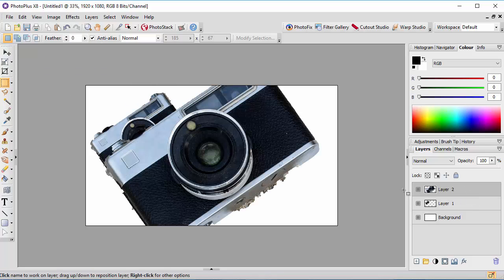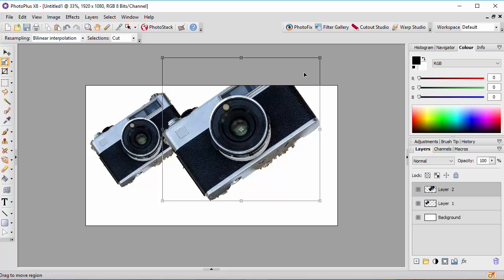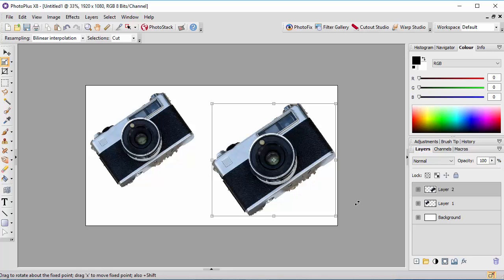So now we have a new layer with the cut version of that camera rather than the copied version of that camera. Again, I'll use a Deform tool to reduce the size, and then just move it into a different position.